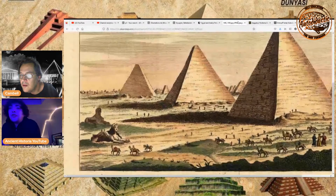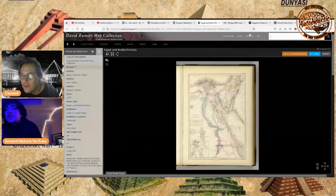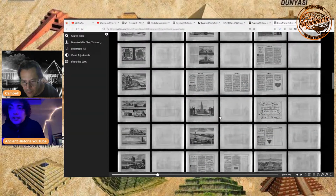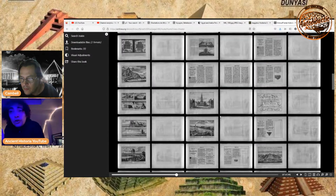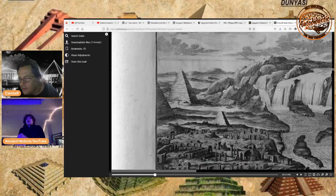Actually, before you do that, ignore me. Go back to that book. Go to the pyramid, the waterfall image of this book. Again, to do with this, it was a couple before the Heliopolis. There was a waterfall, I reckon about page 64, I think. Yeah, there. Right, sweet. So I found this image in this same book.